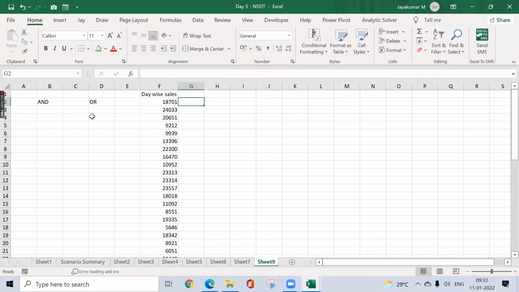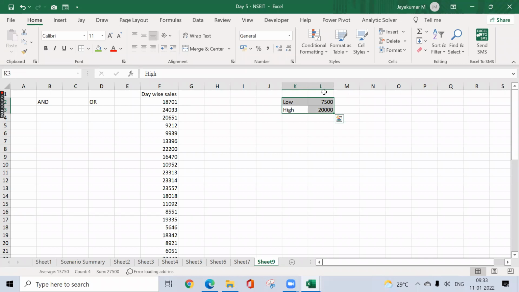Now you can see in this example, I want to identify how many sales are less than 7,500, and how many sales are greater than 20,000. In my list, I want to track my low value sales, which days are done with low sales, which days are done with high sales. This is what I want to identify. Either below 7,500 or 20,000 and above.